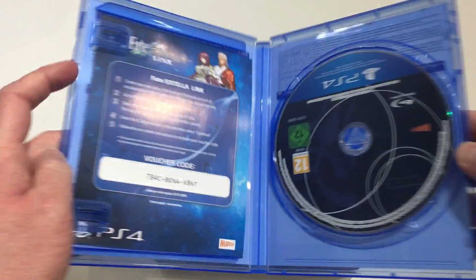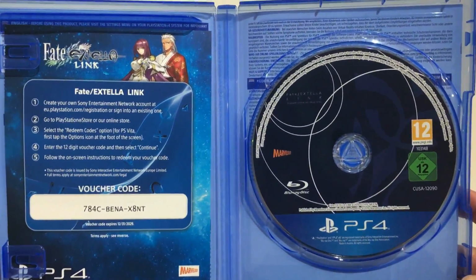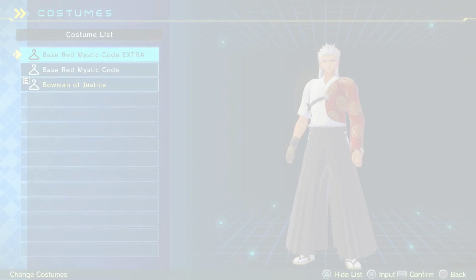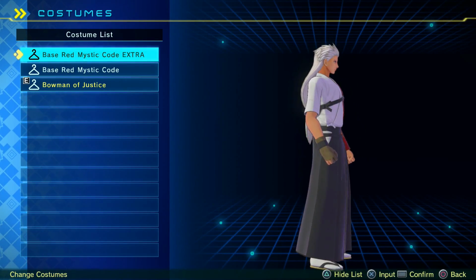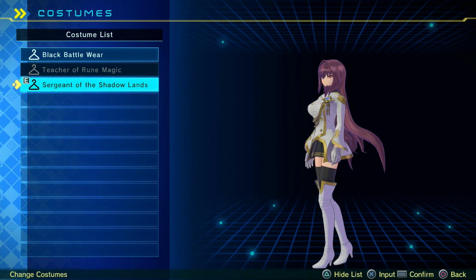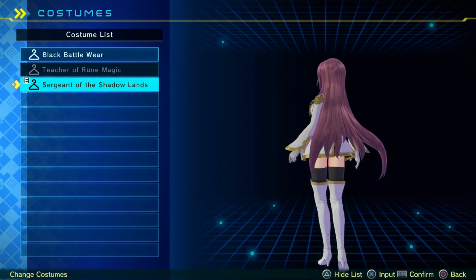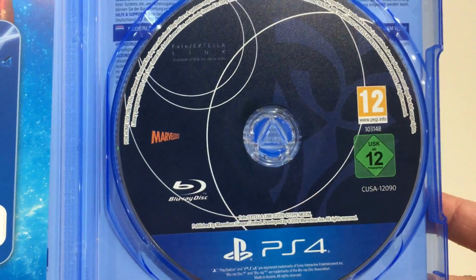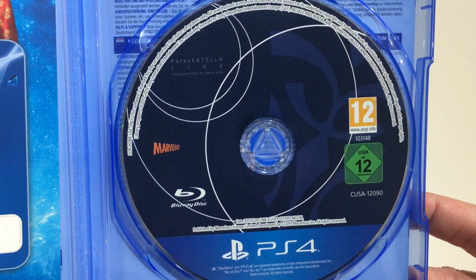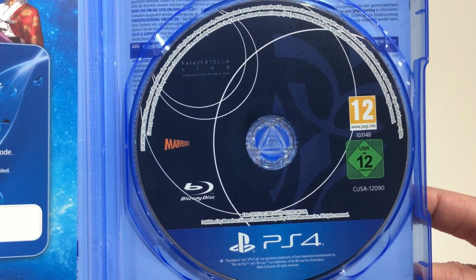Now, on the inside of Fate Extella Link, you will find a DLC code for 2 additional outfits. In this case, this DLC code will grant access to the Bowman of Justice outfit for Nameless, as well as the Sergeant of the Shadowlands outfit for Scàthach. Now, these 2 particular outfits are exclusive to the physical collector's editions and digital deluxe editions of Fate Extella Link, so as long as you get one of those versions, you will get access to these 2 outfits.